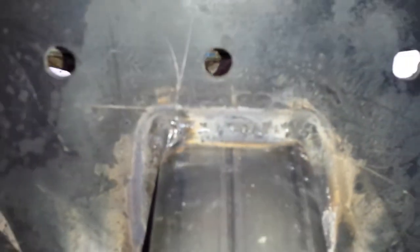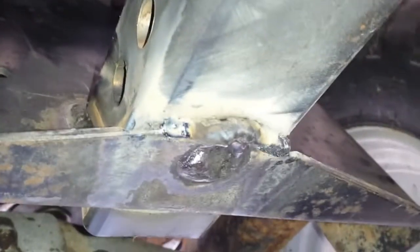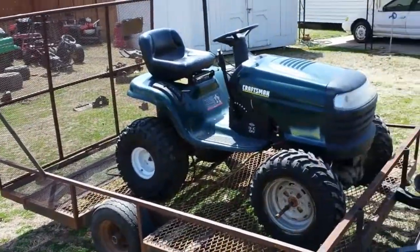Got her welded in there — you can see right there, I think it's welded pretty good. I don't think it's gonna go nowhere. Got a good weld all the way around it, even got underneath here. As you can see, I even welded that little original stock hole inside the trailer — where you put a ball at — right there. That's where the stock hole is; I even plug welded that. I'm not gonna put the one-by-two tubing across the inside because I think that right there is gonna hold pretty good.